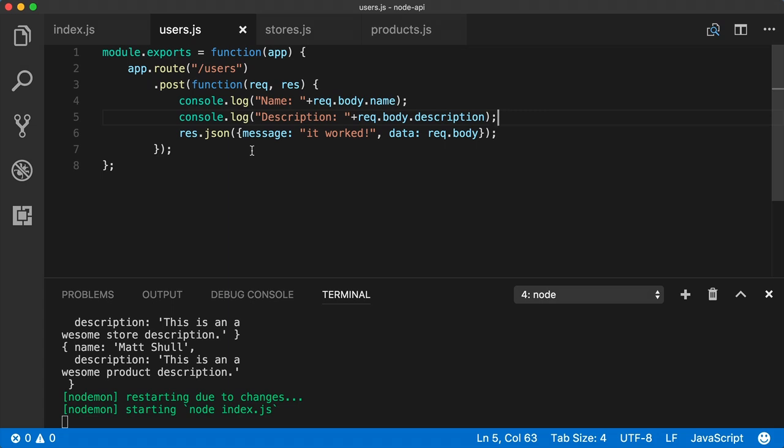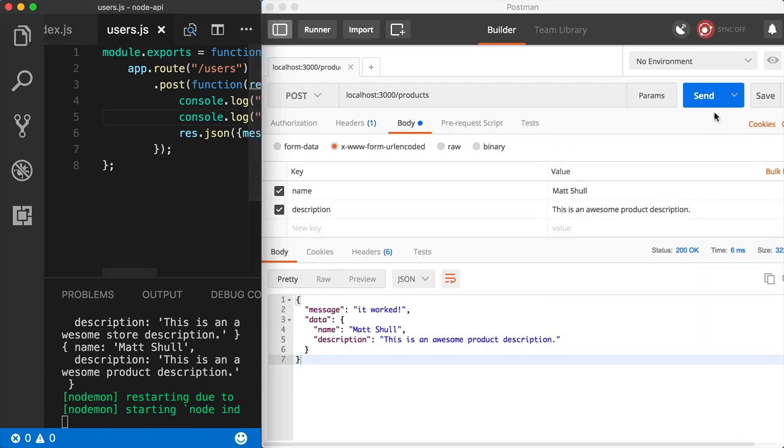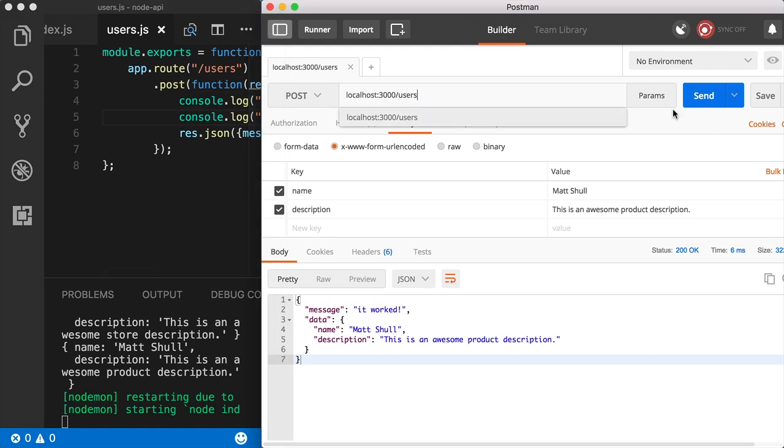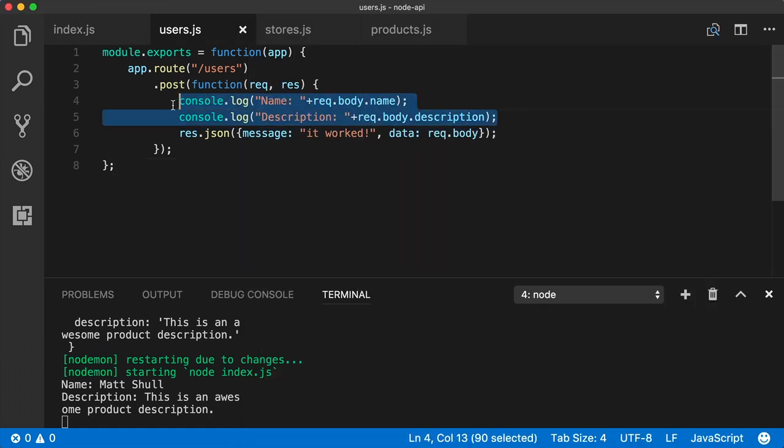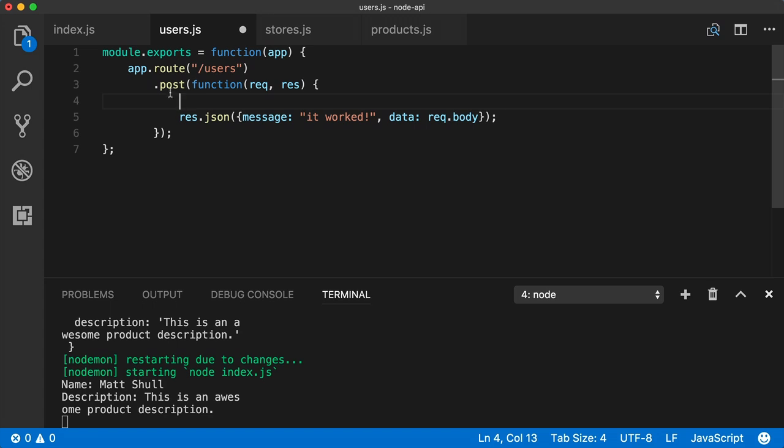You see Nodemon has restarted our application for us, and we'll go back and hit our users endpoint. And now you can see that we in the console log have that small piece of information from that big set of data. So in a real world situation, you probably won't need these console logs, but instead what you would do if you're making a post request and you want to create a record is, whenever you use a database, just use insert into users and make that call. Then once that's successful, you can use the response to return some JSON and send maybe a status code, a little message, and then maybe the data back to the user as well.